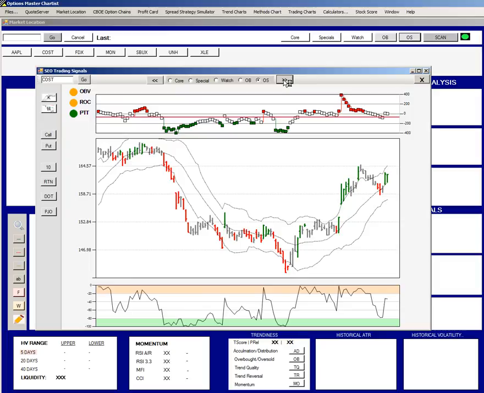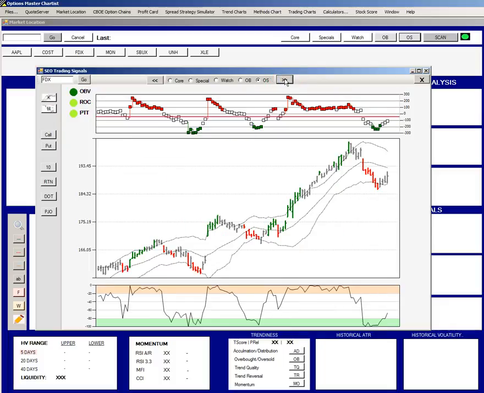Okay, the second candidate is Costco, left to right, but we don't have the green squares in the right place. Okay, FDX is the third one on the list, and we can see that the green squares are over on the right hand side of the chart. The chart goes from the bottom left to the top right, which is bullish, and the green squares are in the right position. And when they transition from white to green, it indicates that the CCI is moving out of the minus 100, out of the deeply oversold condition.